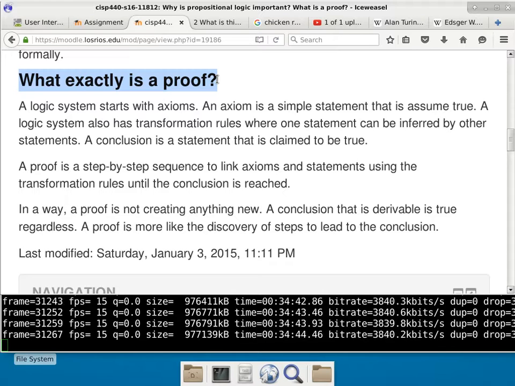Okay, so you guys have already talked about the main point of what is a proof. A proof is only possible when you have a logic system. Okay, which means you have a set of rules. You have a set of rules, they are self-consistent. Okay, they cannot be self-contradictory because that means it's not possible to do anything. So you have to start with a logic system with axioms. An axiom, in this case, is a simple statement that is assumed true. In other words, you do not question why is that the case. It is just assumed that it is true.